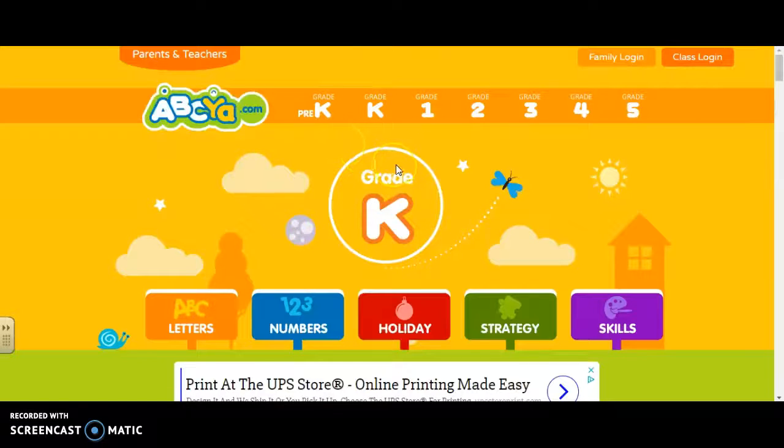So if they can do these skills, you just move right on over to 1st grade and start working on 1st grade level, and then you just keep going up. Again, this would be something that would be beneficial for kids in elementary school from pre-K all the way to 5. It doesn't go any higher than that. Or if you have a student in the upper grades that's lower and needs extra assistance, this could be beneficial for them too.